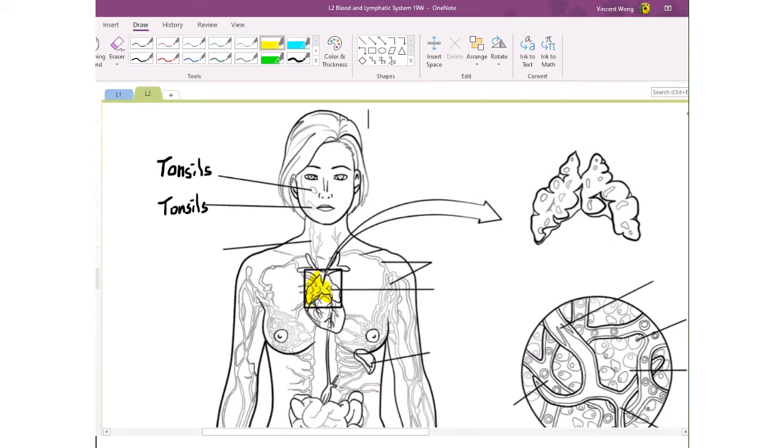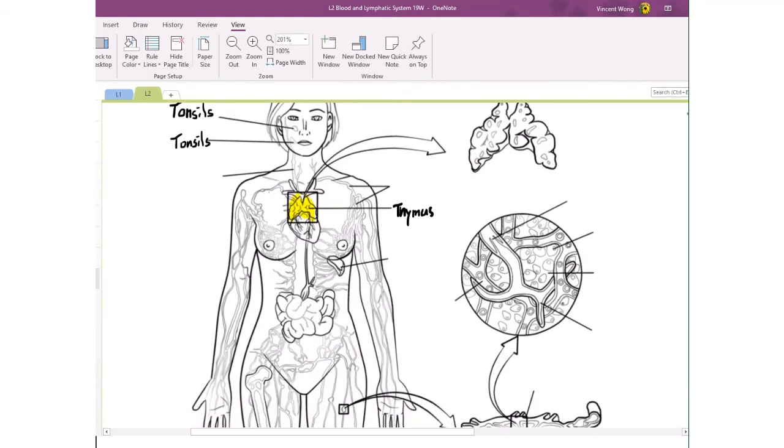There is the thymus here. So this here, that is your thymus. I'm going to put thymus right here. The thymus is where your T cells mature. You might remember T cells are examples of agranulocytes, and they coordinate the immune response. They are made in the bone marrow like every other blood cell, but then they migrate to the thymus where they will continue to mature. That's why they're called T cells.